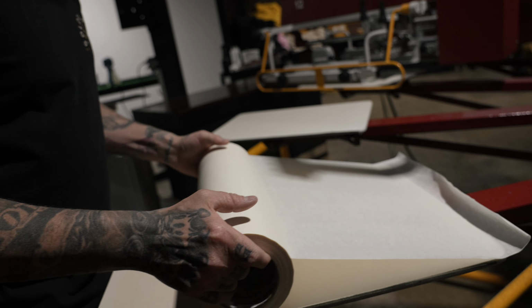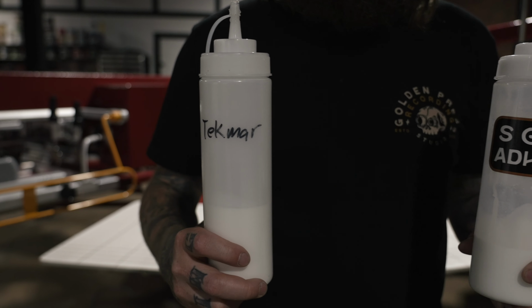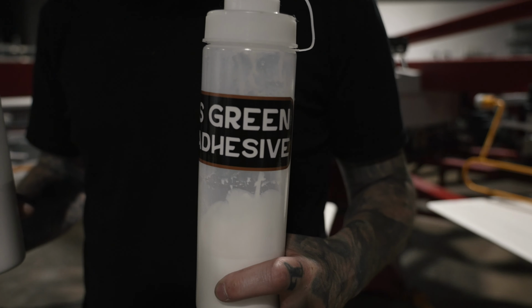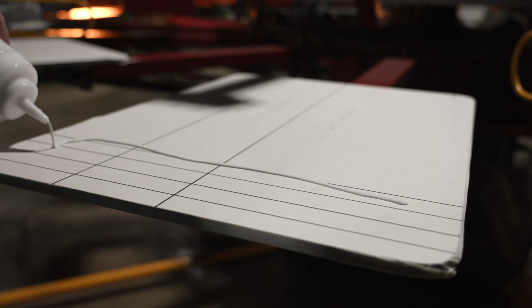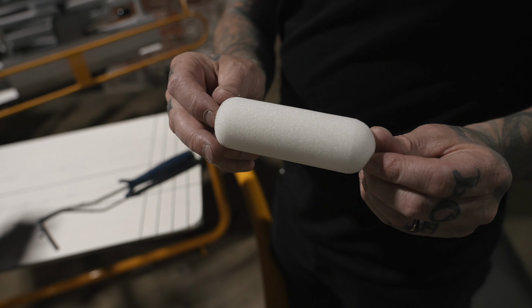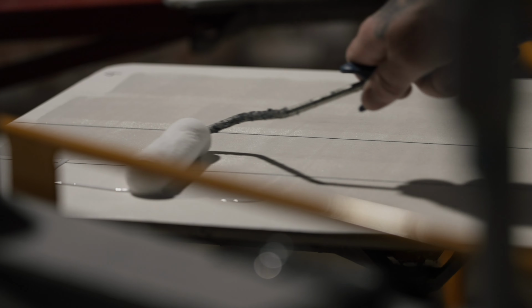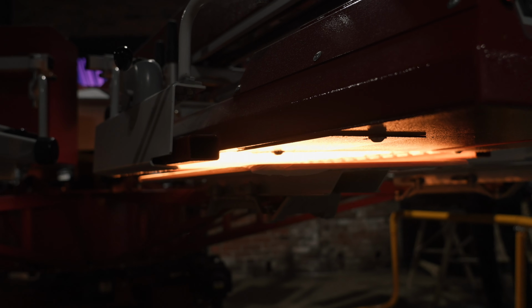Step one, starting off with brand new pallet tape is always a win. I actually got some condiment containers to hold the adhesive in from Amazon. They work great. We're just gonna lay a nice even coat of glue across the platen. After that, we take a foam roller to evenly disperse the glue across the platen. Now we're gonna send every platen underneath the flash to get that glue nice and tacky.